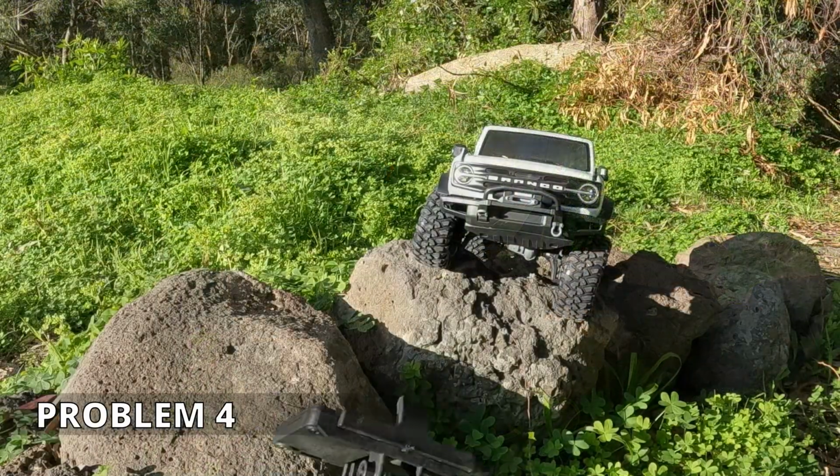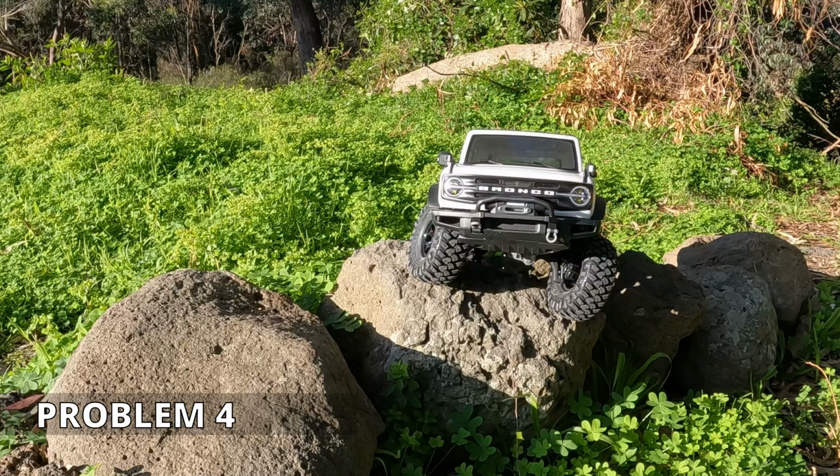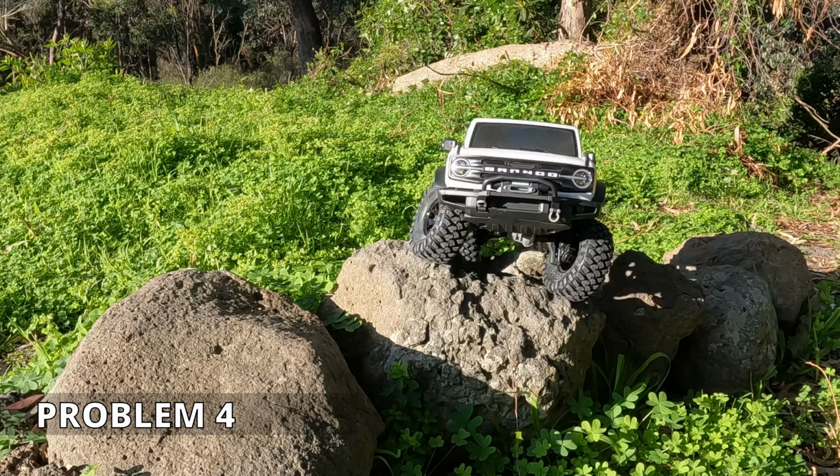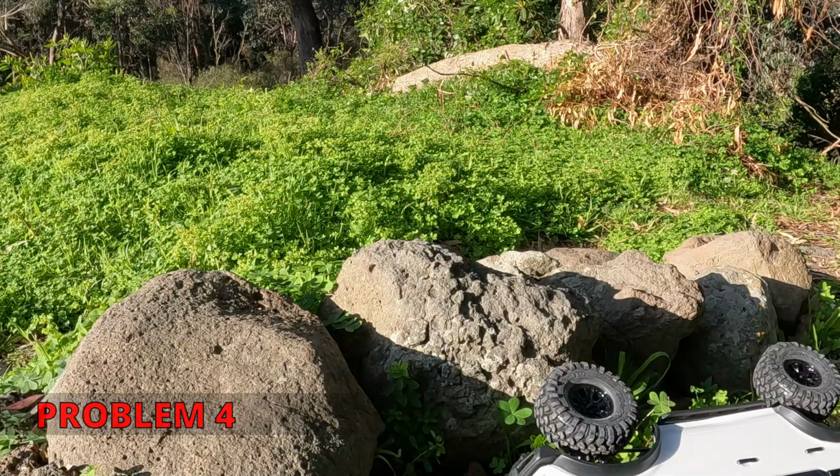There we go. I didn't actually think we'd get this far. The servo's, oh no, servo's relaxed, that's good. Now I don't want to go back very far here at all, just a shade. Just a shade more. Nearly lost it. Okay. Problem 4's out, and that's alright.